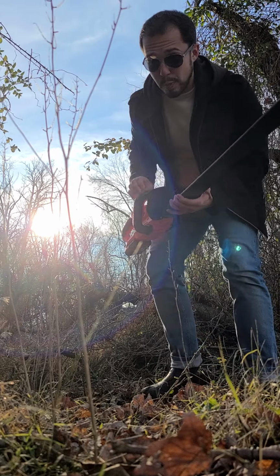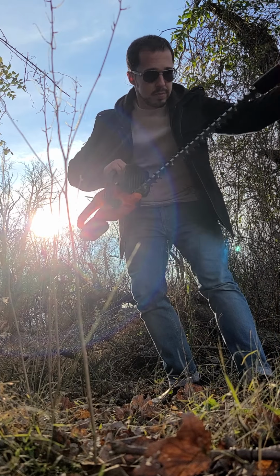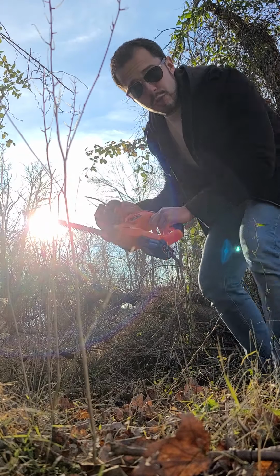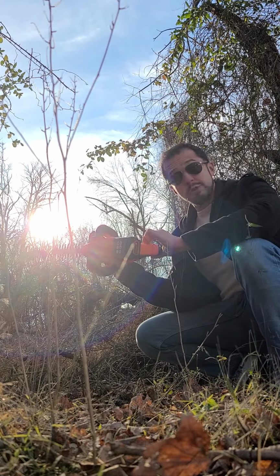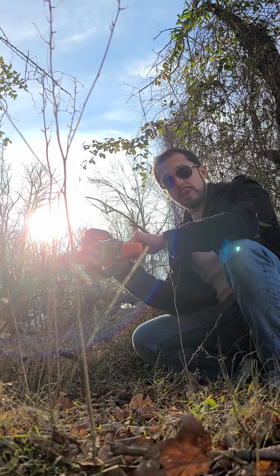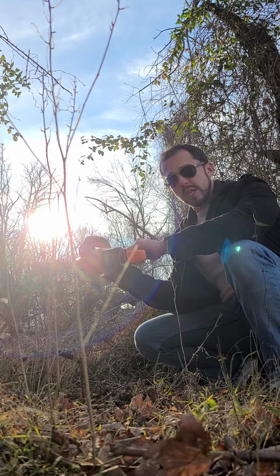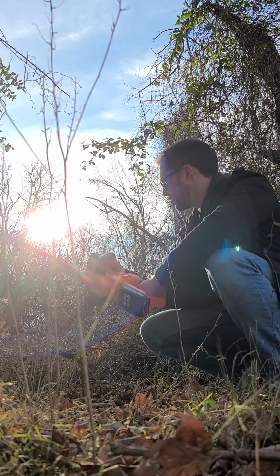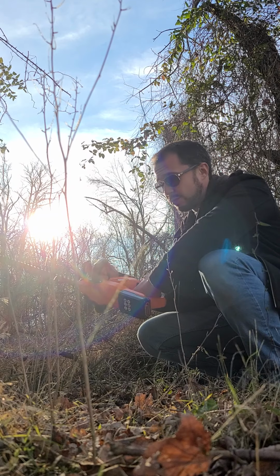All right, hopefully it's pointing roughly in my direction. Take off this safety covering. There's two controls here, two triggers rather. One in the handle, and then one over here, and you have to press them both at the same time for safety. So I'm going to do that. It works. I'm going to give it a shot, see if it handles some of these branches.